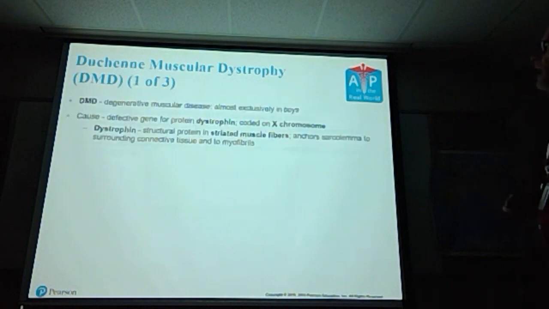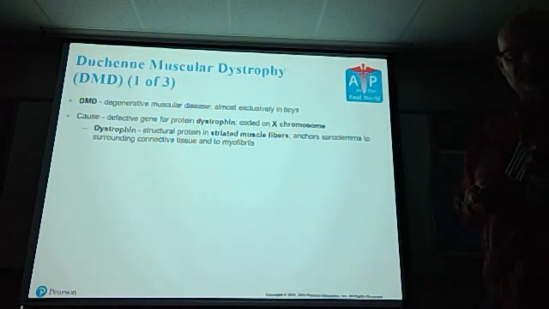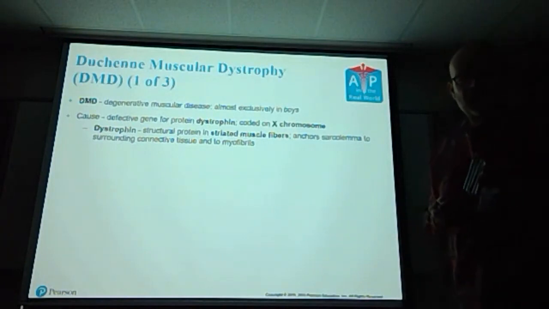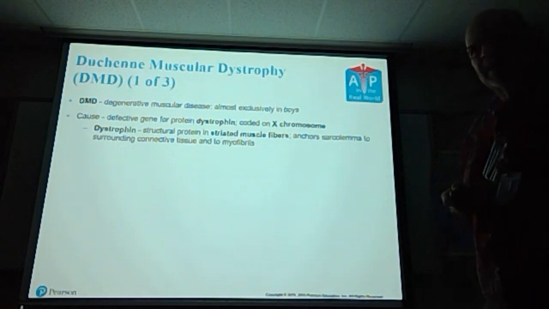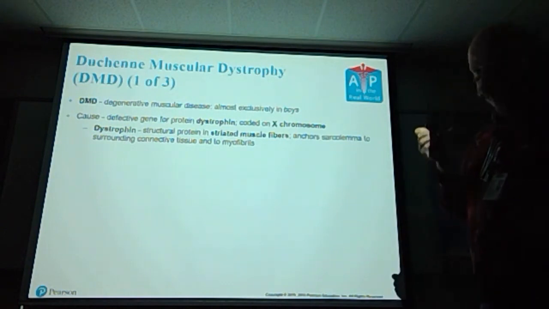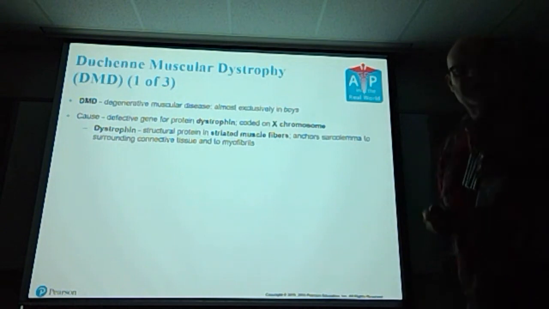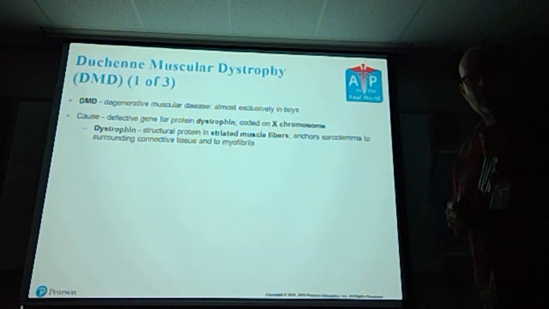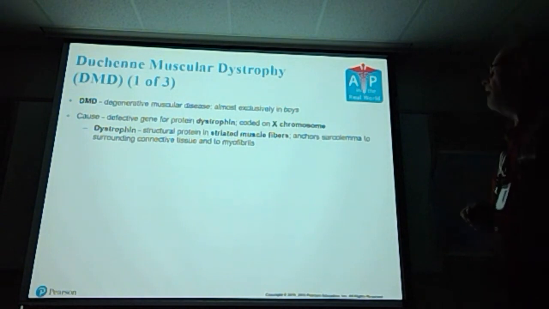There is a type, we're hearing about this in the news, it's been in the news recently. It's a particular type of muscular dystrophy. For those of you who are old enough to remember, I think there's probably a couple of you old enough to remember when Jerry Lewis, a comedian, had a telethon every Labor Day for muscular dystrophy.